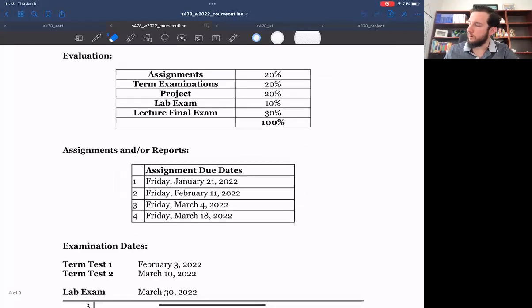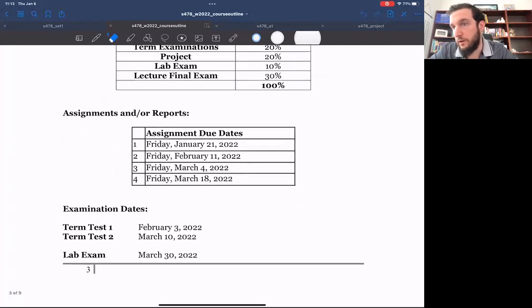Okay, we're going to do 4 assignments. The first assignment is due on the 21st of January. It's posted for you, and I'm going to go over it with you momentarily. It's effectively a mini project, essentially the same kind of mini project that we had in Stat 378. The only difference is that I'll provide you the data set, so you don't have to spend time looking for the data. Your goal on the first assignment is basically just to fit a linear model and write a report on your analysis. But again, I'm going to talk about that in more detail momentarily.